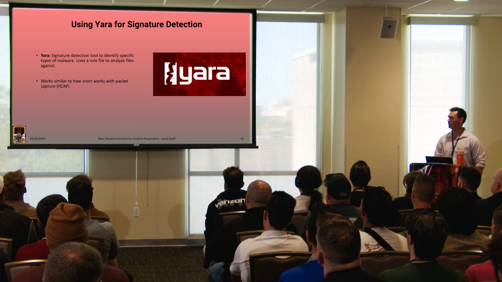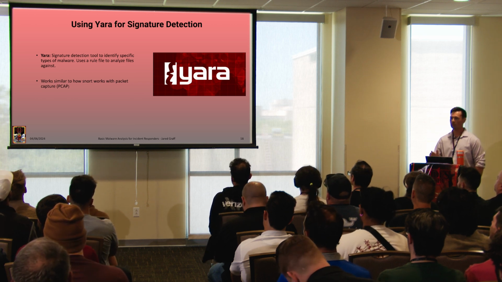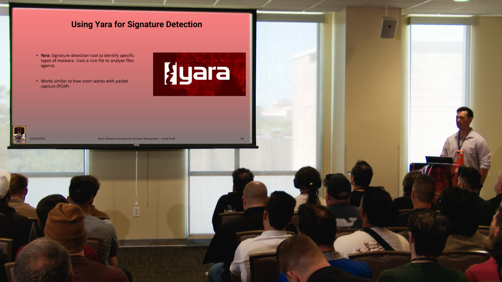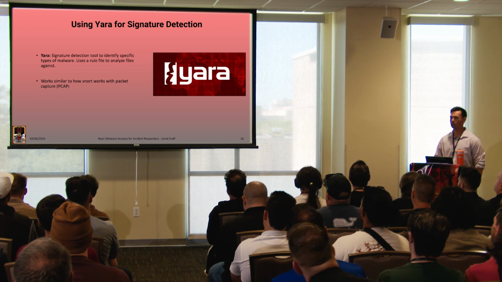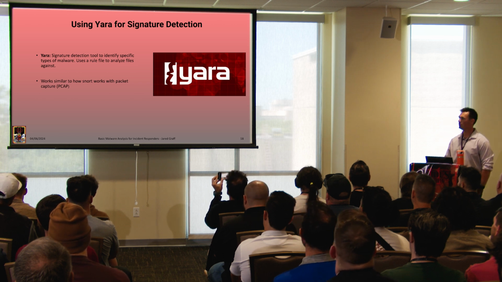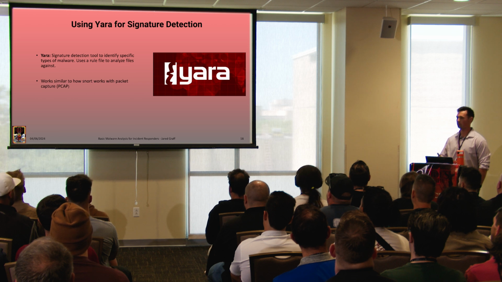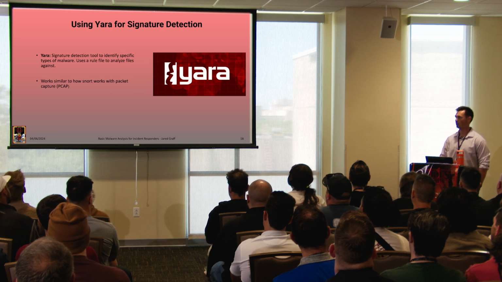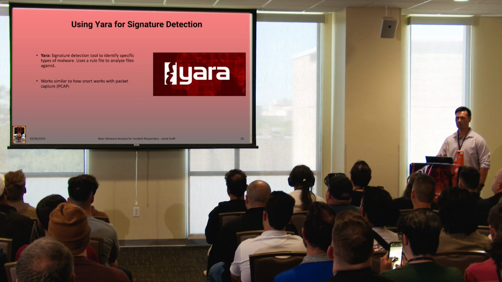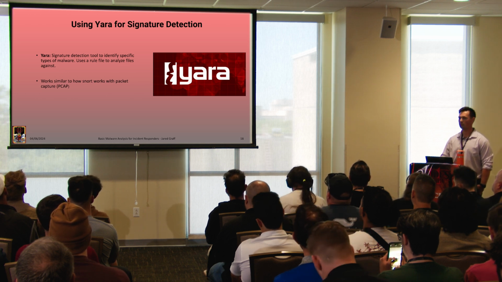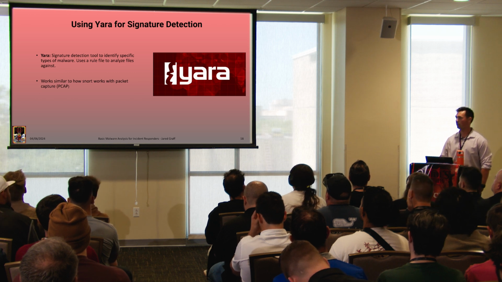So next I'm going to move into using Yara for signature detection. Yara is a pretty cool tool that you can use to identify specific types of malware. The key component is it does rely on a rules file to use Yara. You can make the rules yourself, but most people are going to choose to download them from their favorite GitHub repository. This does work very similar to, for those that are familiar with Snort, it works similar to that, except Snort is run against packet capture, where Yara is run against files.